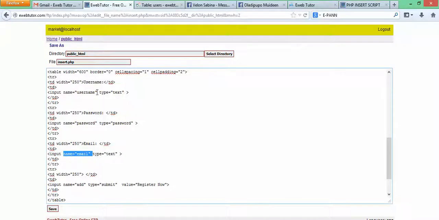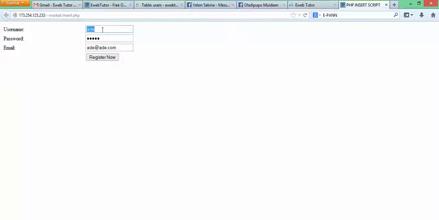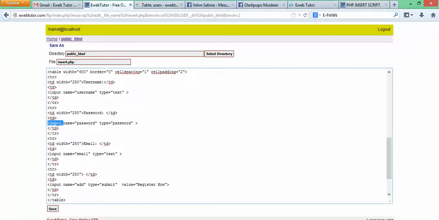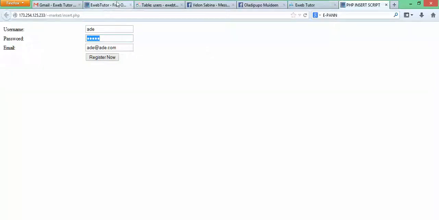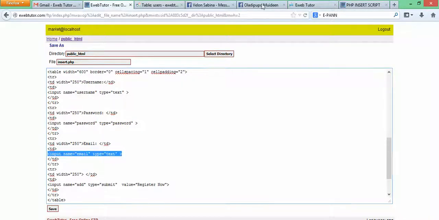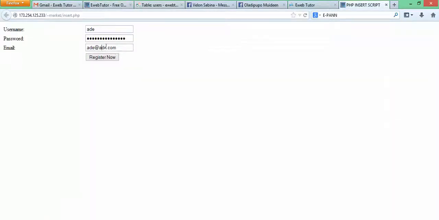I've already taught you all this in HTML when we were talking about HTML forms. This is the naming: the first text box, they name it username. The second text box, the name is password, and the type is password. That's why you see that the password is not showing. Whatever you enter is not going to show. And the third text box, what do they name it? They name it email. So this field is username, this field is password, and this field is email.